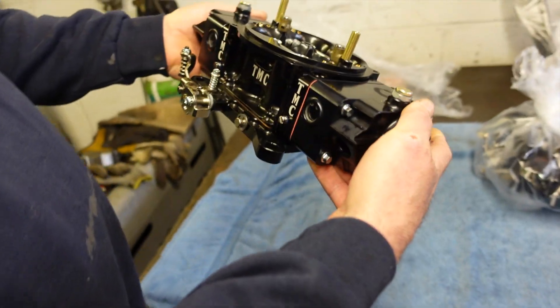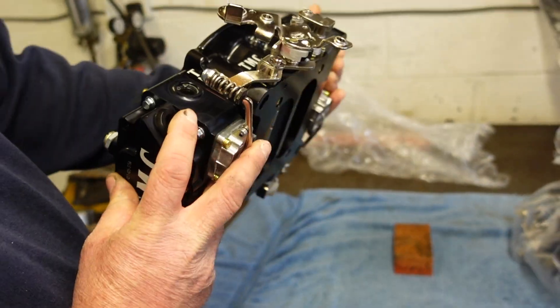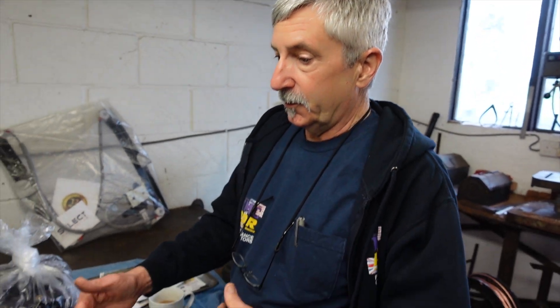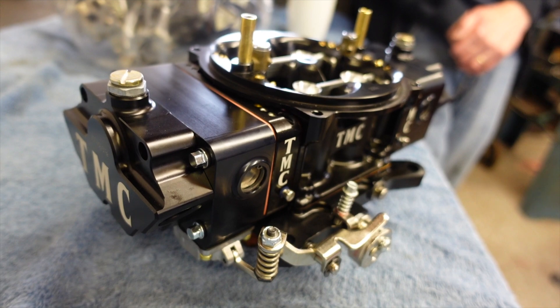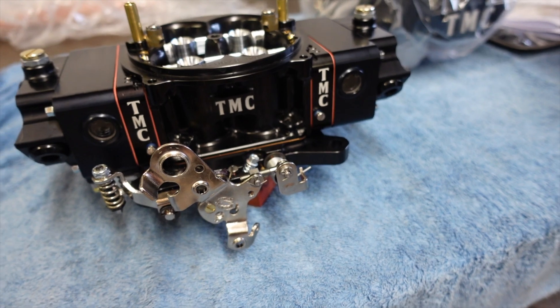Look at those — they're pretty incredible, aren't they? And of course you've got the twin blade. The only downfall is that if you've got a four-hole undercarb throttle stop, you can't use it without a spacer or a nitrous bar. But what it does do is it means you can get a lot more CFM — it's basically a 4150 size carburettor.